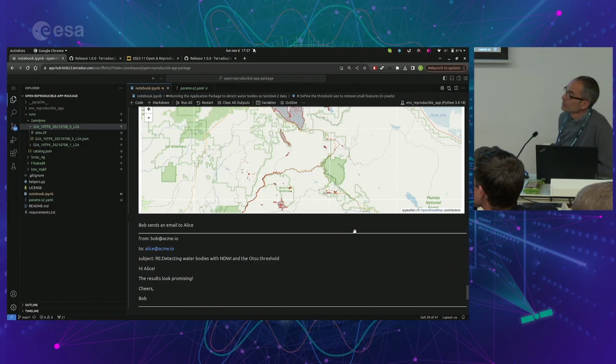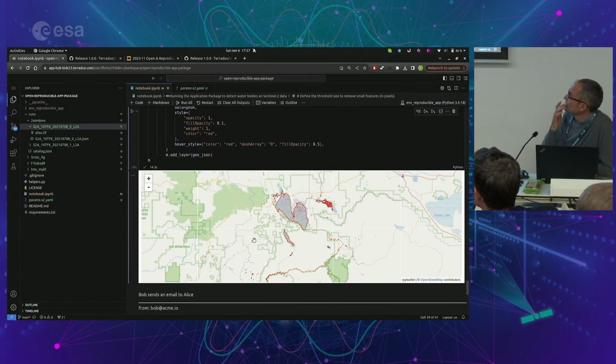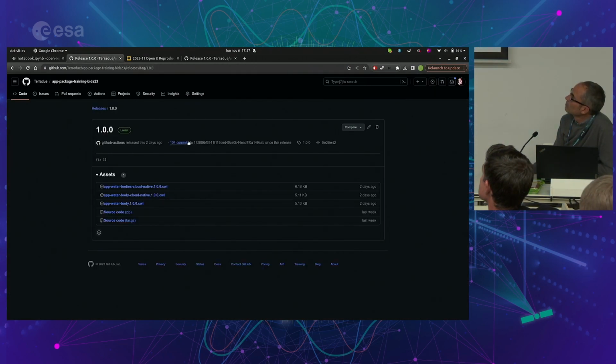Equally as presented by Patrick with OREO, we now have a number of services that are part of the NoR network of resources that are compliant with the application package and can be sponsored. The services are at the level of the execution layer, so you can take your application package and execute it there, but there are also services to help you prepare application packages and optimize them.